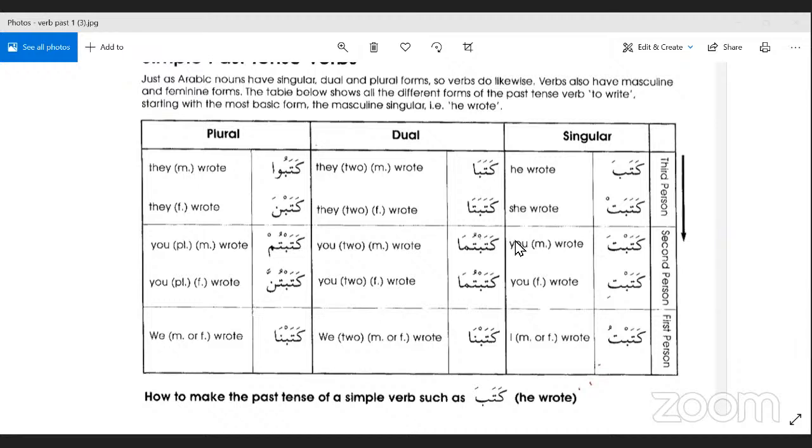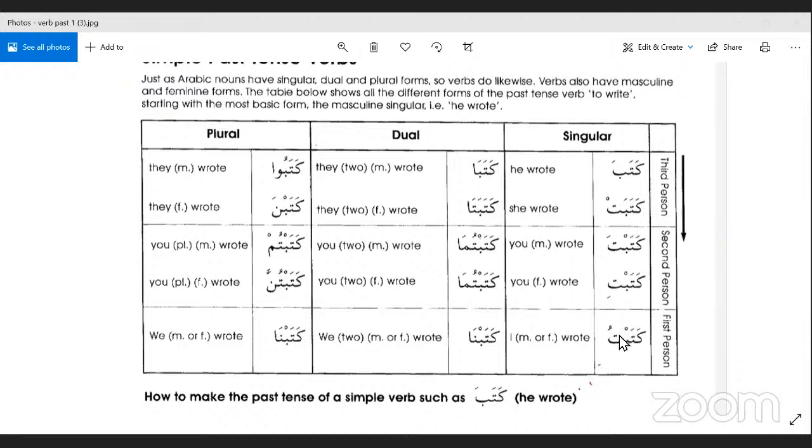So there are two types of pronouns. One, pronouns which come individually by themselves without attaching to a noun or a verb, and the other ones are the ones which attach to a verb, and these are ta, tuma, tum. So ta means you, one male, tuma means you two males, tum means you more than two. Ti means one female, tuma means two females, and tunna means more than two females. So the masculine and the feminine for the dual are the same. You can only tell from the context who it is referring to.